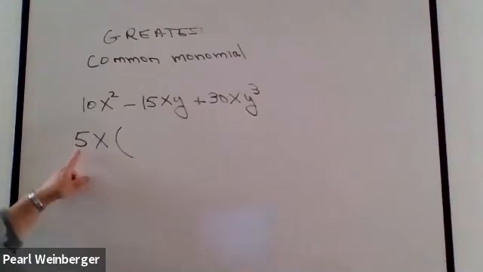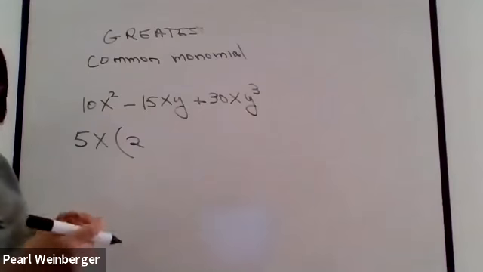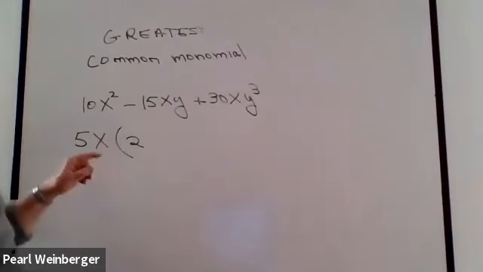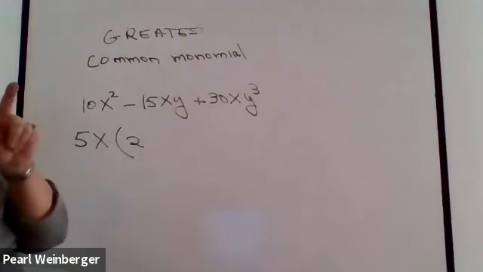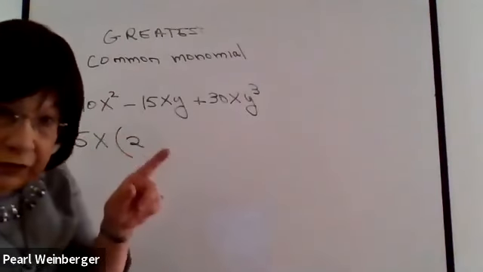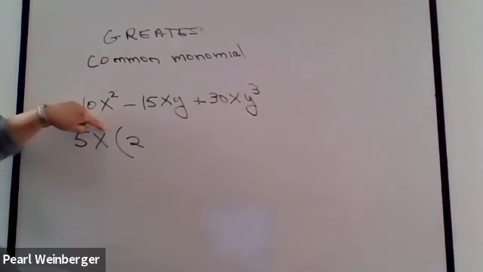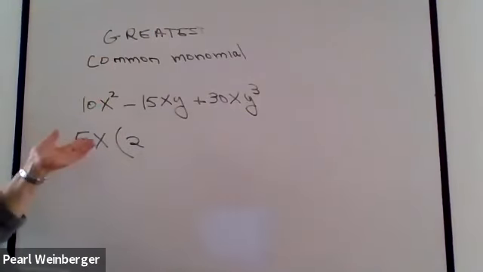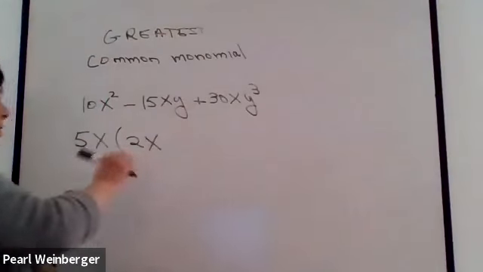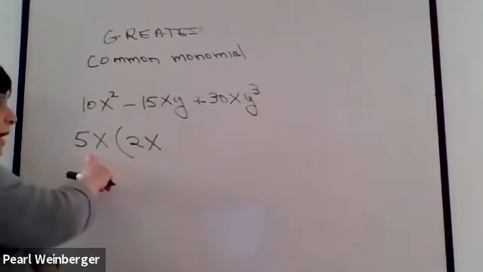How do I divide? When I first divide the numbers, the coefficients, 5 into 10 gives me 2. I know it's going to come out even because I picked numbers that would go in evenly. And when I divide the letters, remember for multiplication, I'm adding exponents. So for division, I'm subtracting. So this is an exponent of 2. This is an exponent of 1. 2 minus 1 is 1. So I get x to the 1, or just plain x. And it makes sense because if I multiply the 5x times the 2x, it would give me the 10x squared.